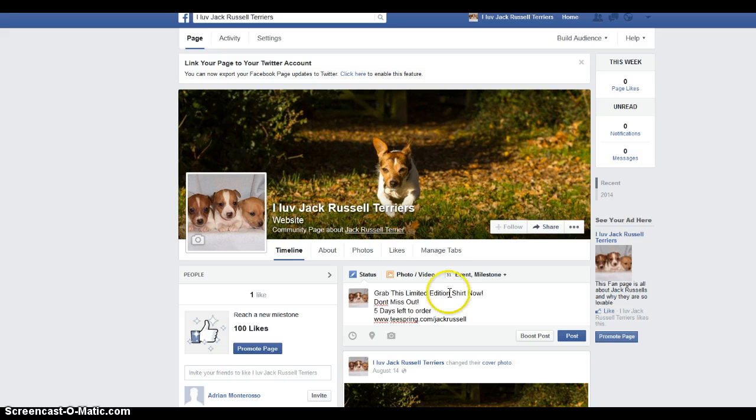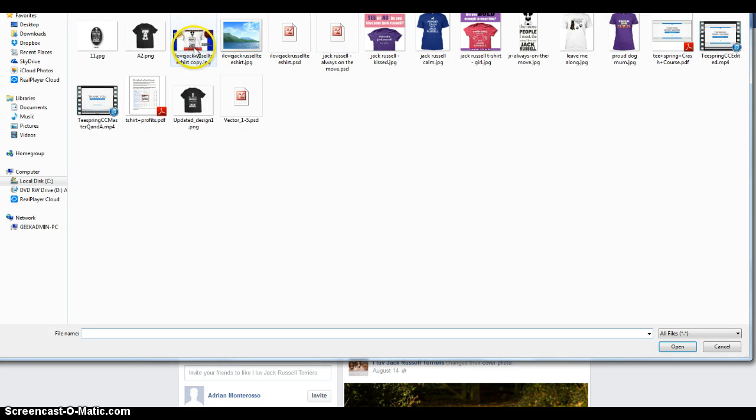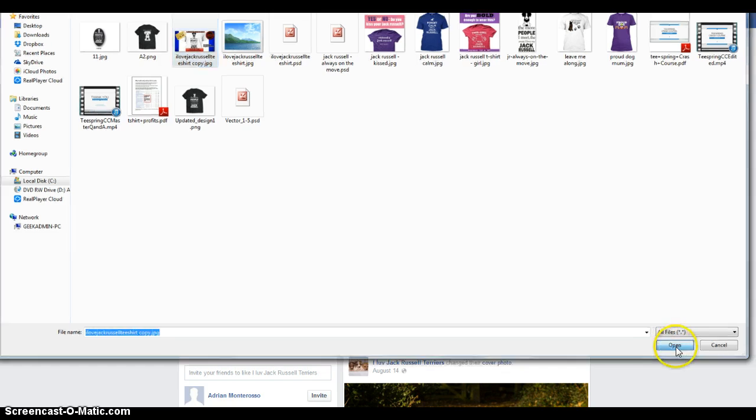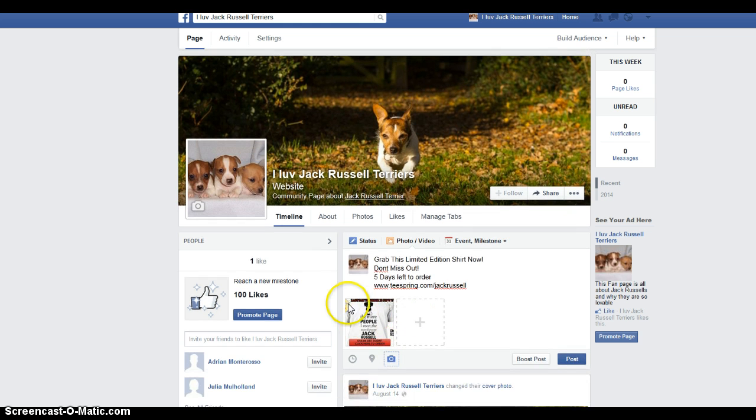And then you can post. You can even upload what your t-shirt looks like, and you can get that from the image you get from Fiverr. So you just upload the image from here. For example, let's do this. My computer's a bit slow at the moment. There it is. So that will come up in the ad, so you can see it there.